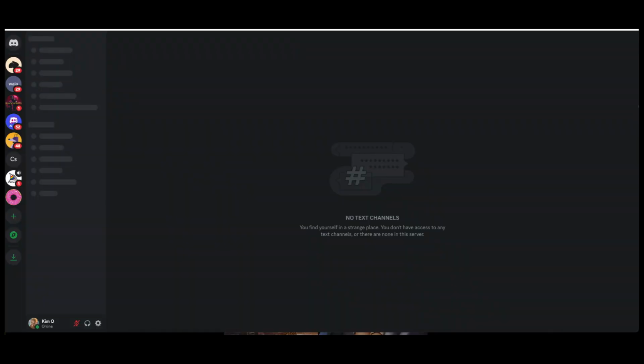All right. So now you've made it over into Discord, and this is what your screen will look like. But what you want to do at this point is look for the Midjourney bot. The Midjourney bot is probably going to be the one here on the far left-hand side that looks like a sailboat.